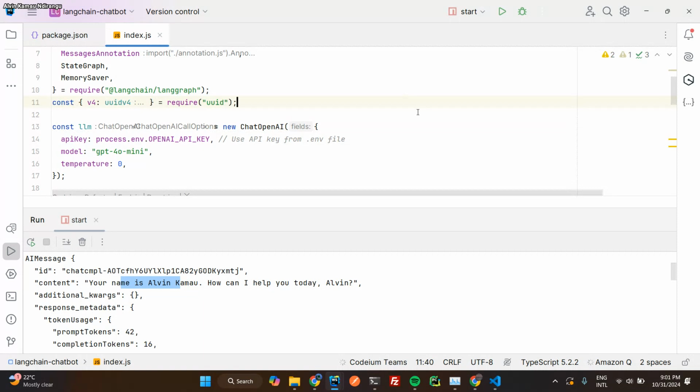Let me finish up. So we're going to start const main async. Let's remove this. We're going to start by defining something called readline. For those who are familiar with Node.js, in JavaScript in general, this is how you read inputs from the console.